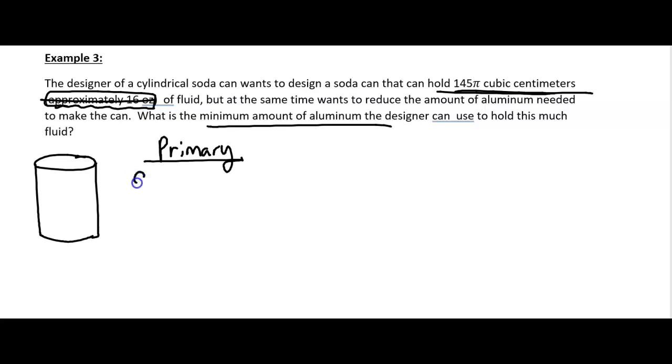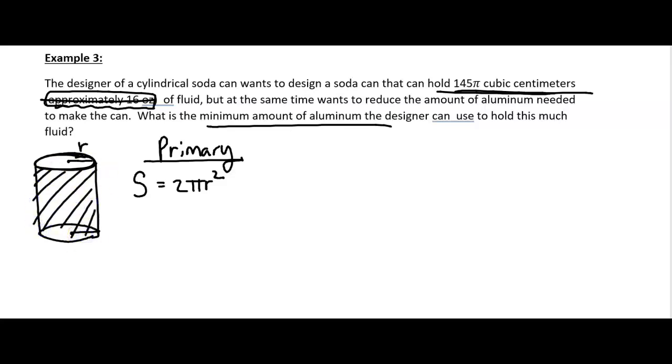The surface area of a cylinder is found by finding the area of the top. Now, that's a circle, right? With a radius of r, we'll say. And the area of a circle is pi r squared. But there's 2 circles, isn't there? There's also one on the bottom. So there's 2 pi r squared. But we also need to calculate the surface area of the side.